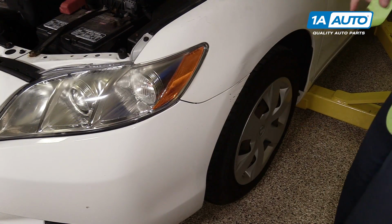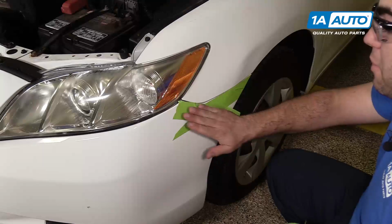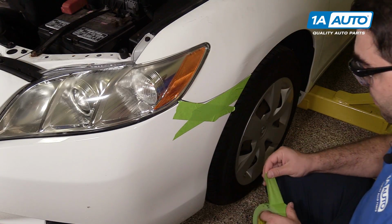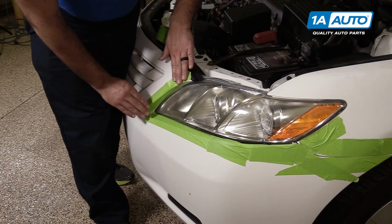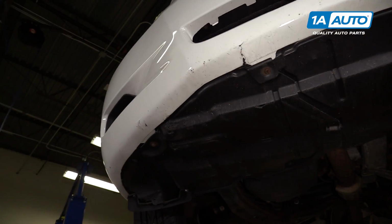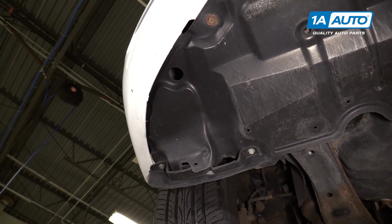I'm going to put some protective tape along the edges of the bumper and the fender so that while we're handling the bumper, we can avoid scratching up the paint. Just repeat this for the other side. To take the front bumper off, you don't have to have the car in the air, but it does make it easier for us to show you what we're doing.